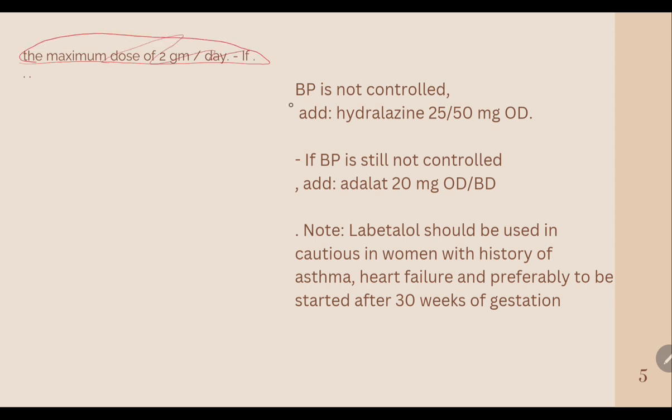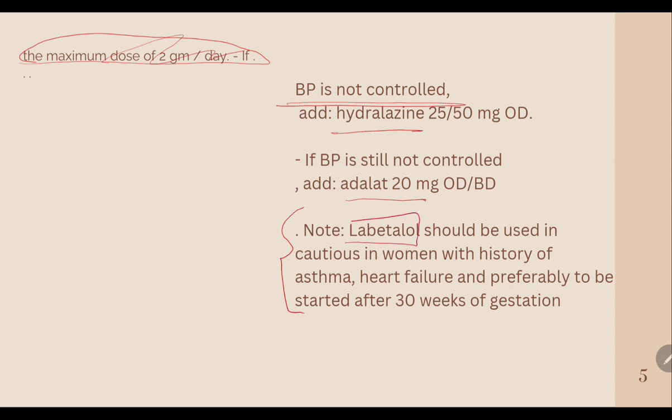Next is if BP is not controlled by labetalol and methyldopa. Next thing is hydralazine, which is 25 to 50 milligram OD. Okay, hydralazine 25 to 50 milligram OD. Still the BP is not controlled. You can add Adalat 20 milligram OD or BD. Okay. Next thing is about labetalol.